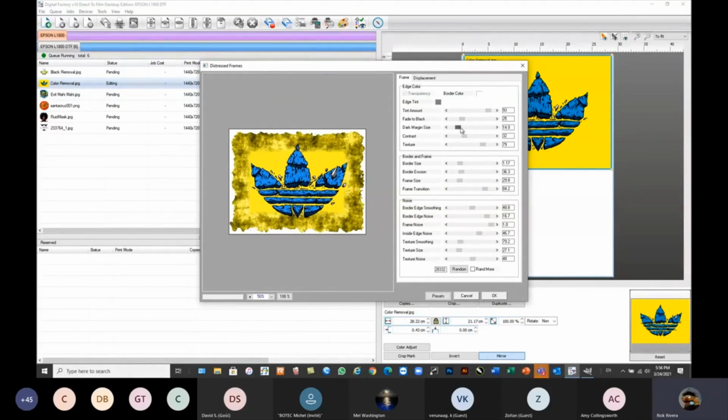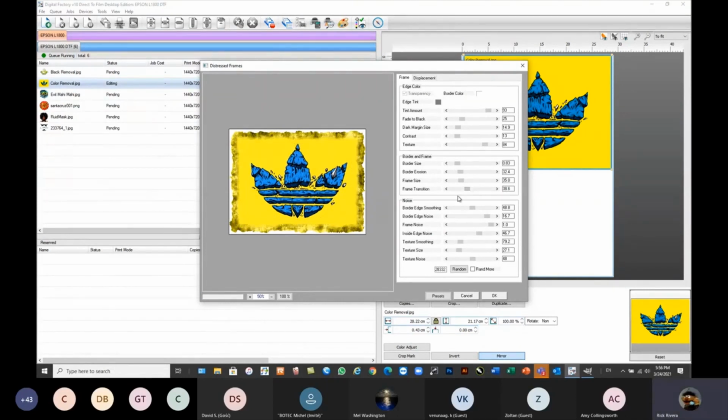We can adjust our margins, contrast, texture, border size, the erosion, frame size, frame transition.